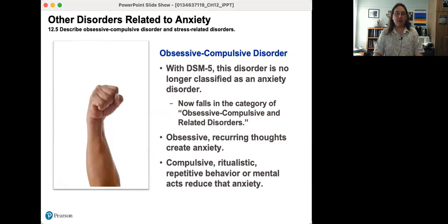So that's what we look at with obsessive compulsive: the obsession side, which is constant recurring thoughts that create anxiety over something, where that thought, or the existence of that situation alone, causes the person to get stuck in that moment. And then the compulsion is some kind of ritualistic or repetitive behavior or mental act to reduce that anxiety. Okay. And again, to the level of dysfunction.